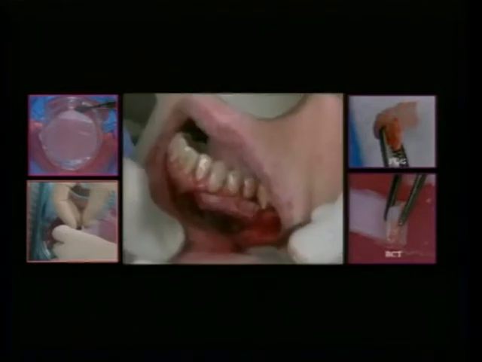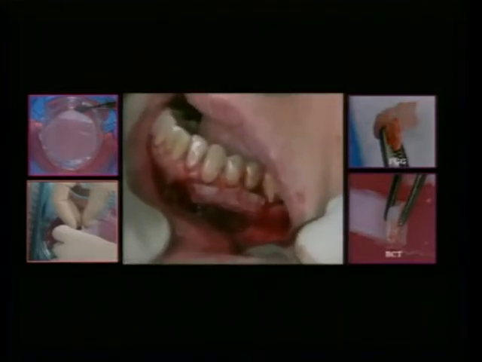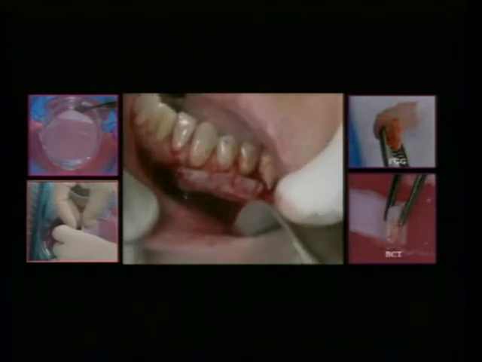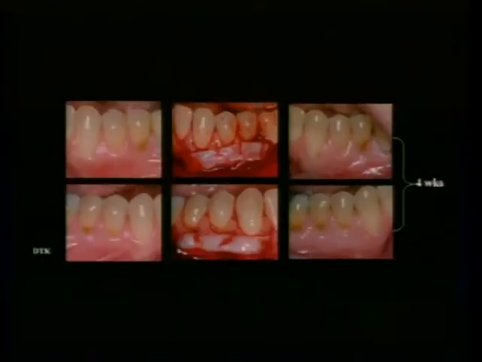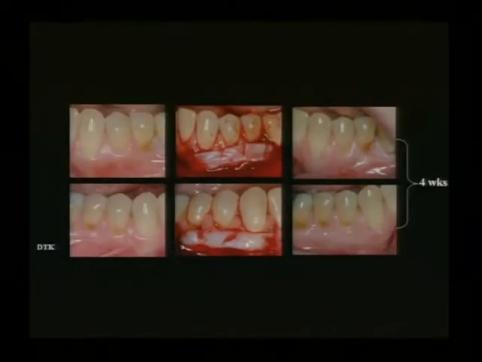So there's our graft. And this is the same patient you just saw. So here is our bilayer cell therapy. Here is the opposite side, the control. At 4 weeks with our bilayer cell therapy, you're seeing increased keratinization over what we had initially. You're seeing the mucogingival junction beginning to form. The free gingival graft is operating as you would expect.